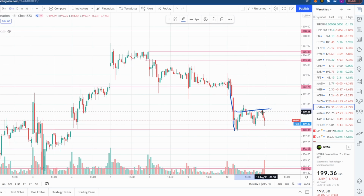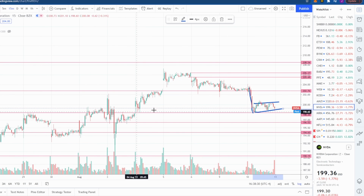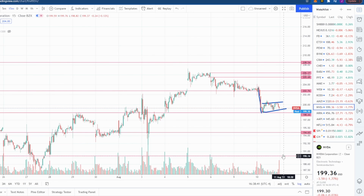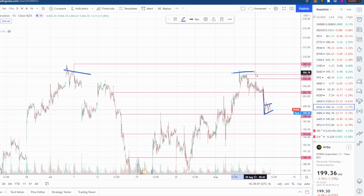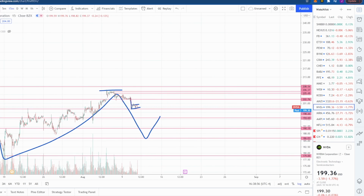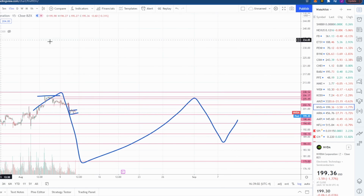And now we have a bearish flaggish pattern. Where would the next stop be? Well, it's in these $2 to $4, $3 to $4 trading ranges, as you can see. So it would be 194 and then 190. We would also be making a lower high, right? So we are definitely in a consolidation here. If we are going to go higher on this stock, we do need to consolidate for some time. So we may need to be doing this for some time before we end up breaking out.